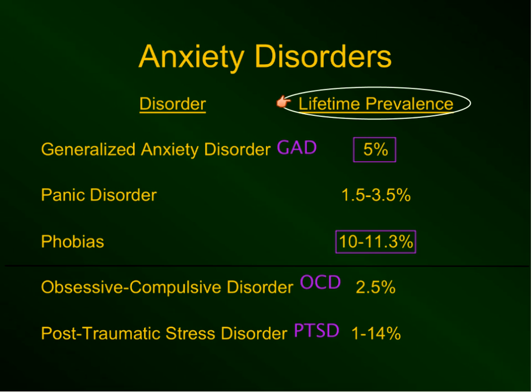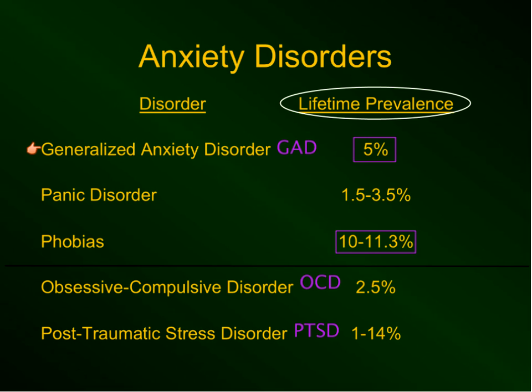So, you know what you need to learn about? You need to learn about anxiety disorders, drug and alcohol problems, and mood disorders. Because if you become a psychologist, those are the kinds of problems you're going to encounter more than anything else. So let's learn those things well, and then if you take abnormal psych, you can learn more about some of these other more unusual disorders. So let's begin with GAD.